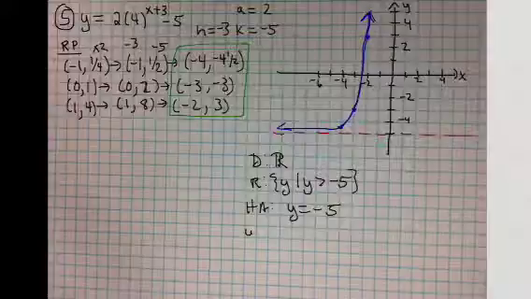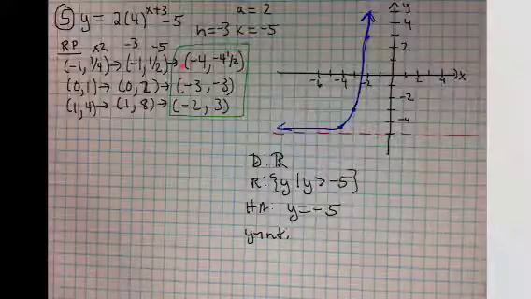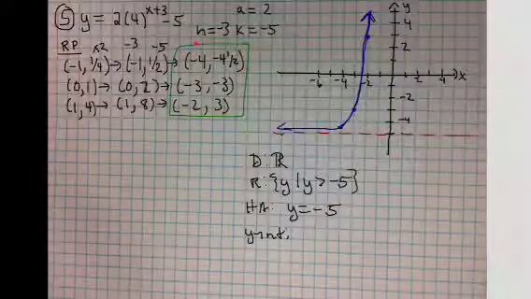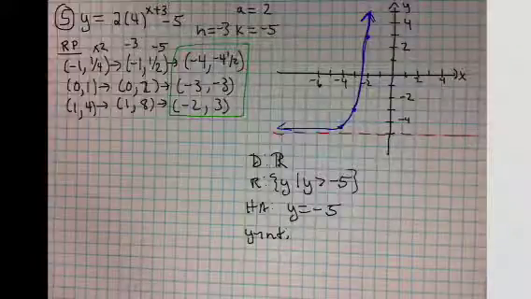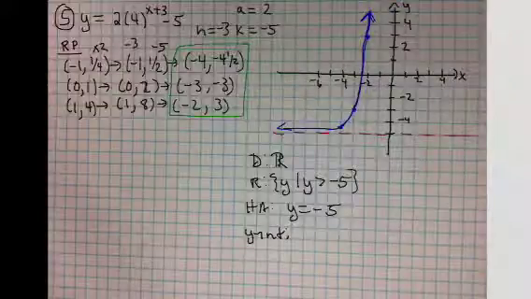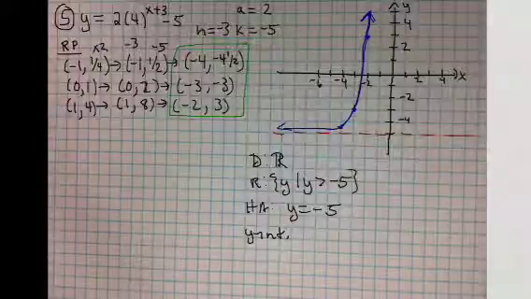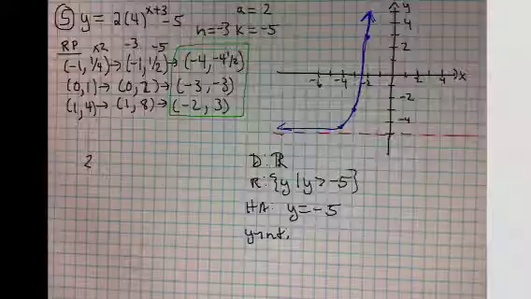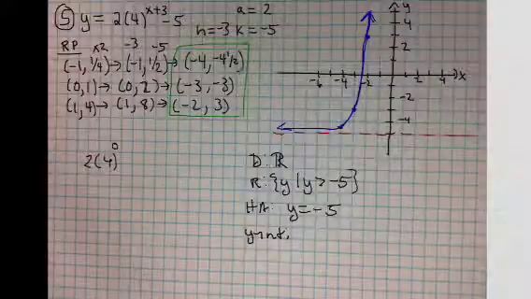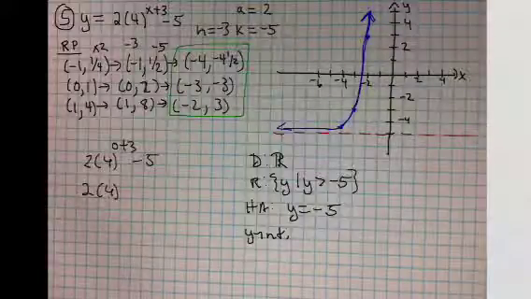Now this one for the y-intercept, we do have to do a little bit of work because notice how these points right here, none of these are y-intercepts. And if you look at the graph, we didn't even touch the y-axis, right? And it looks, just by the steepness of the curve, that it's going to be a pretty big y-intercept, right? So we need to calculate it. And remember, to calculate it, we replace the x with a 0. So that's 2 times 4 to the 0 plus 3, minus 5. So that's 2 times 4 to the third minus 5.